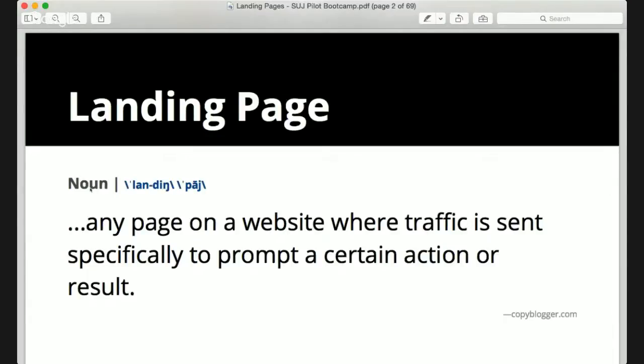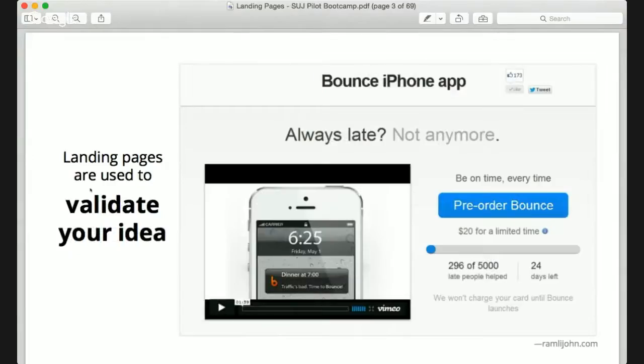So most of us have encountered landing pages throughout our lives as we go through the internet. If it's landing on Facebook sign up page or landing on HubSpot, download an ebook landing page. They're all to do one specific thing and to prompt a specific action. And we're going to talk about the three main reasons why you may want to build a landing page for your own startup.